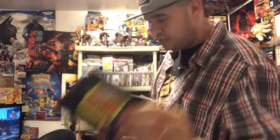Next we have some games from Game Changers on State Street and 3200 South. I got a Game Genie for the Sega Genesis. I've had one for Super Nintendo and NES but never for Genesis. I don't think I have a Game Boy one or a Game Gear one either, but I've seen them before. So now I've got the Game Genie for Genesis.